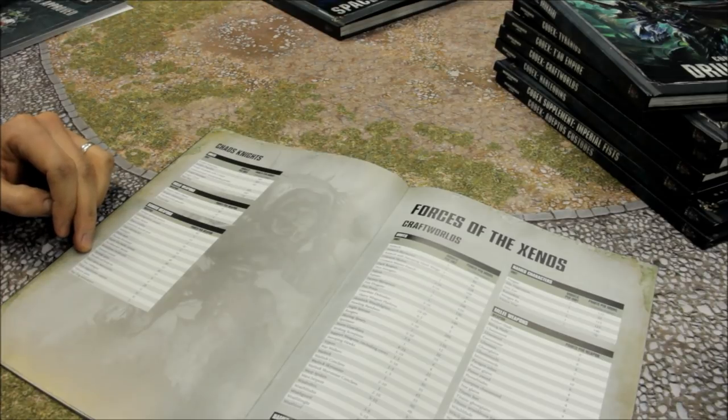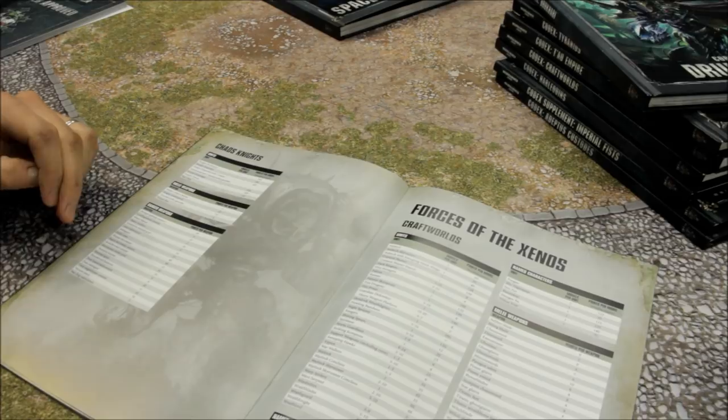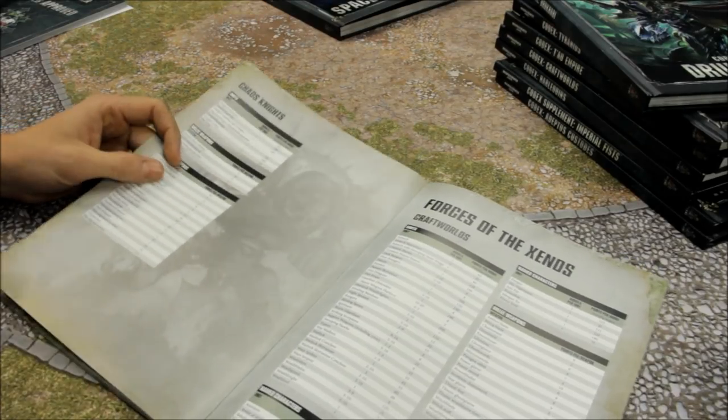Thermal Spear is 0, the Thundercoil Harpoon is 0, Twin Icarus Autocannon is 20, Twin Meltagun is 0, Twin Siegebreaker Cannon is 35, the Volcano Lance is 70. Interesting, I think it's 60 for the Imperial Knights, there's some differences here. And the War Dog Autocannon is 5 points.